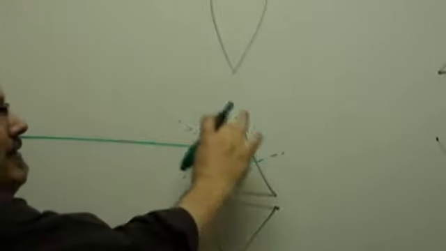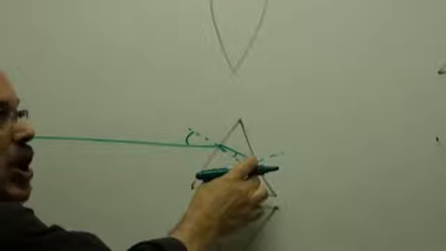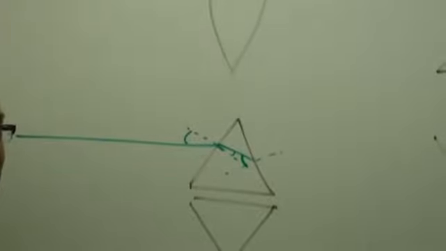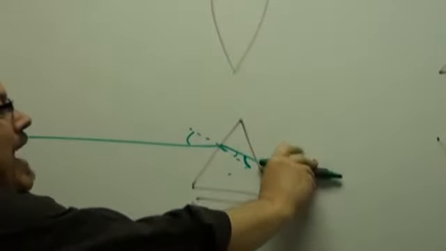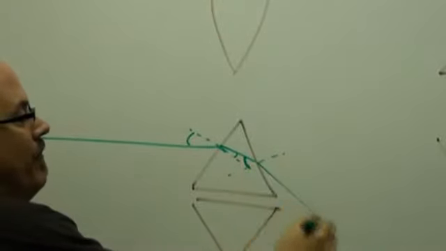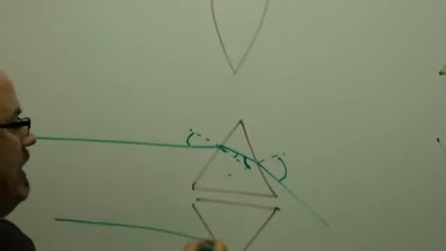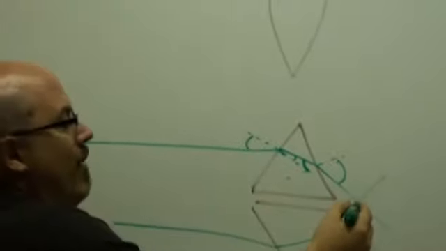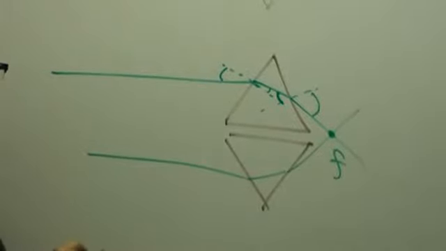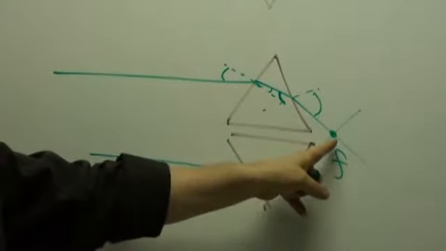We're going fast to slow, so it went from big angle to small angle, right? Now we're going from slow to fast, so we should get an angle bigger than this one. If it goes up, what happens to my angle? It gets smaller, so which way is it going to have to go? Down, even more. So this one comes in, turns up, and turns up. And you get, guess what? A focus. So do you see why this is a converging optical device? Because it makes the light converge.